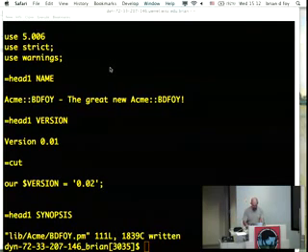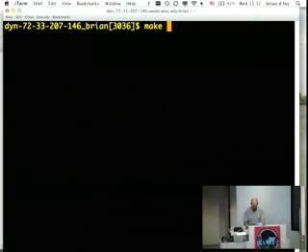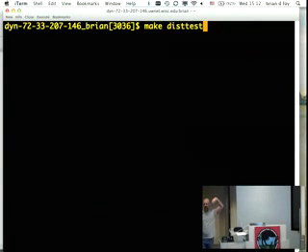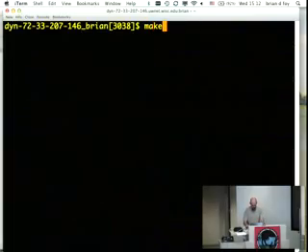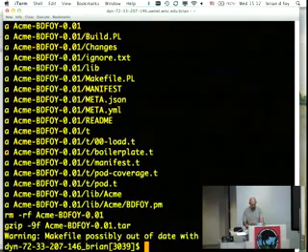Okay, so now what I want you to do is make this again. Well, before you do that, do make test. This is a thing that will take everything it's going to do to make your distribution, change into that directory, and run the test again to make sure you've gotten all the bits in place. You might have left out a file. Again, we're not explaining the CPAN mechanics or what's actually in the distribution, but I used to have this problem quite a bit, so I forget to put a file in the manifest or something. That should also fail now. And it does. But what I want you to do is do a make dist again.